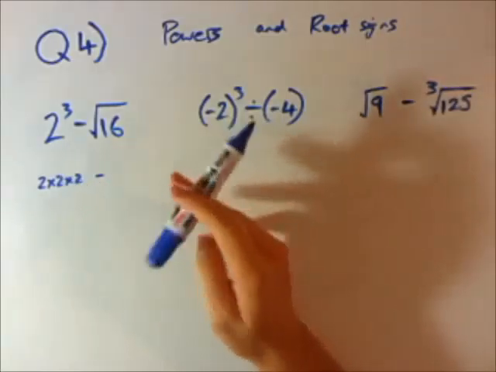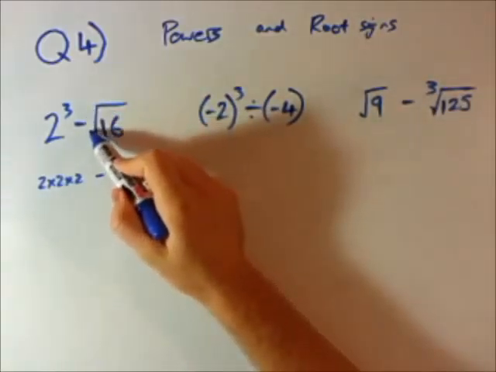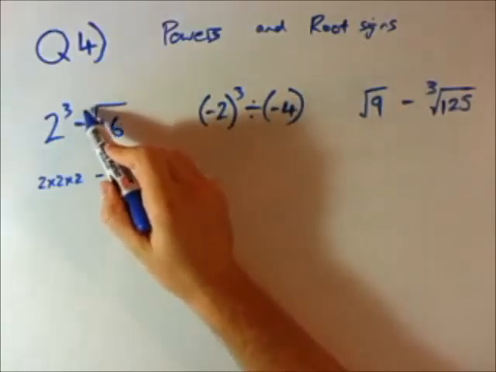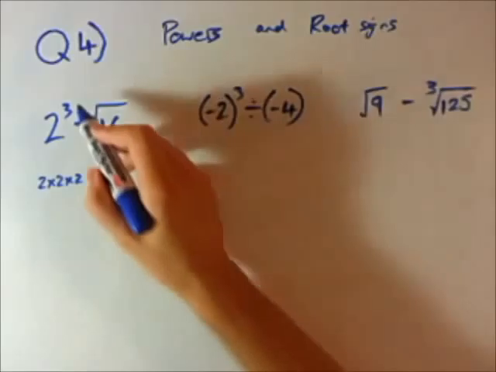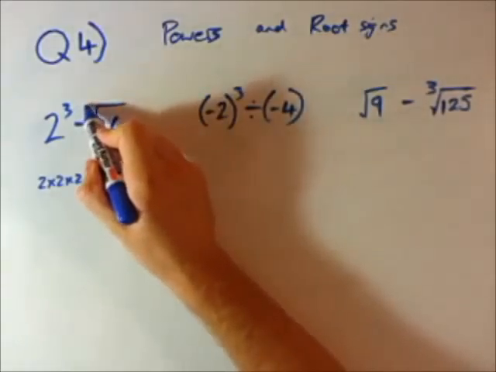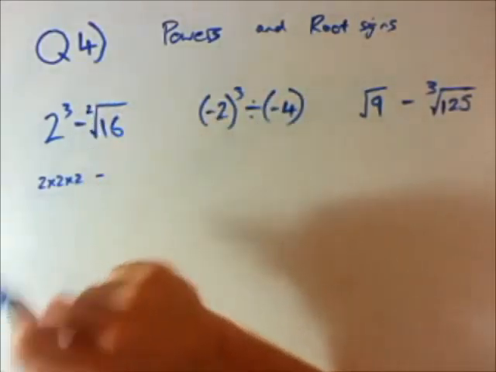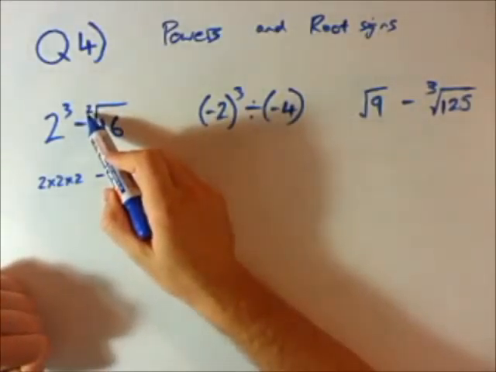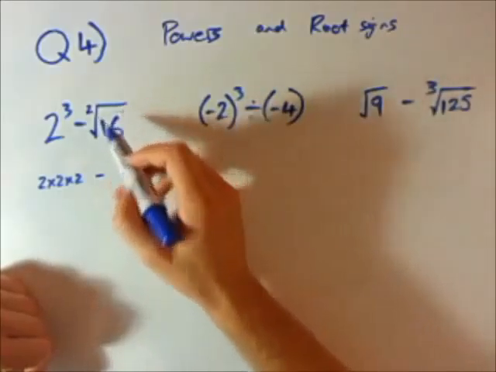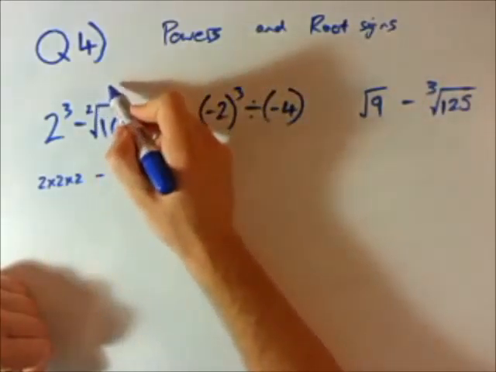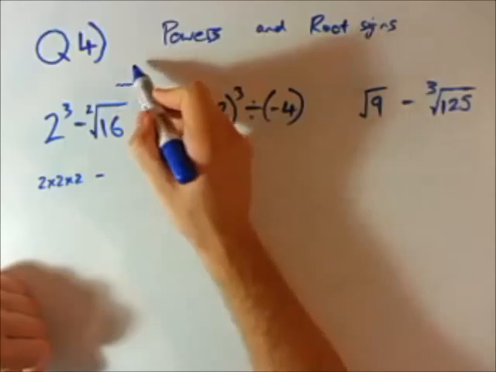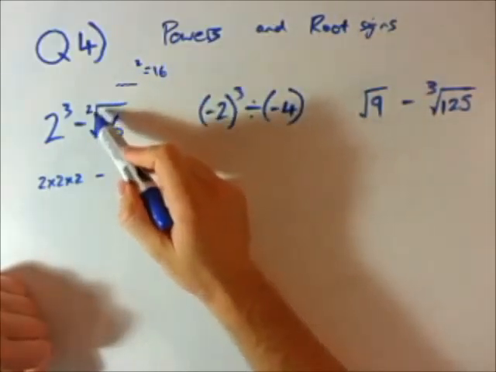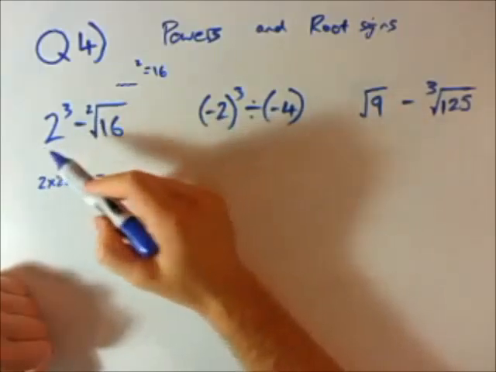Now I'll just firstly say that when you have a square root sign, which is this squared bracket here that I've just traced over, if it doesn't have a number here, see how this one has a number 3? If it doesn't have a number here, it's assumed to be 2. Don't ask me why, but if you don't see a number there, that's really meant to be 2. Okay? So this will mean, I'm going to write it up here, what to the power of 2 equals 16. That's what this square root of 16 means. So it's like the opposite.